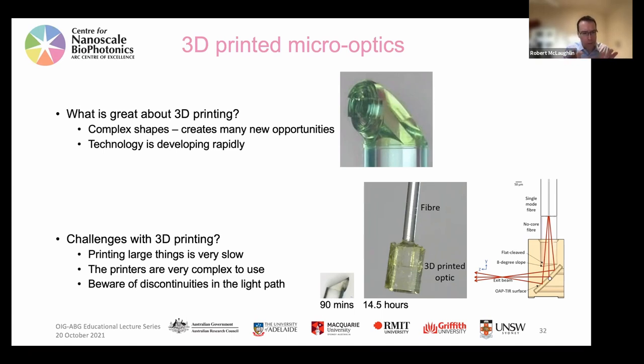When you do that movement, things don't exactly stitch together. There can be the slightest imperceptible imperfection where those two blocks join up. But in the case of optics, that can cause you all sorts of defects. When we originally designed this, you can see the design in the bottom right-hand corner, that stitching of those blocks happened halfway through our mirror. And suddenly we got a whole lot of weird artifacts in our imaging. So if you're printing slightly larger items, you need to be very thoughtful about where any discontinuities can happen. This really comes down to this: to 3D print interesting, complex shapes, you do have to have quite a good understanding of the mechanisms of exactly how it works, so that you don't get caught out by some of the details of how it does things.